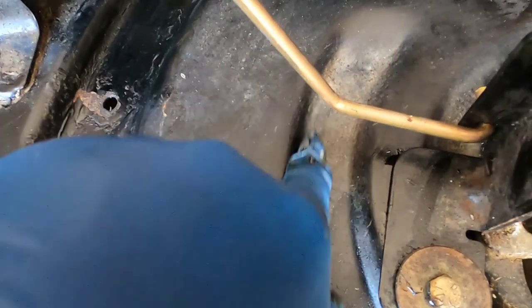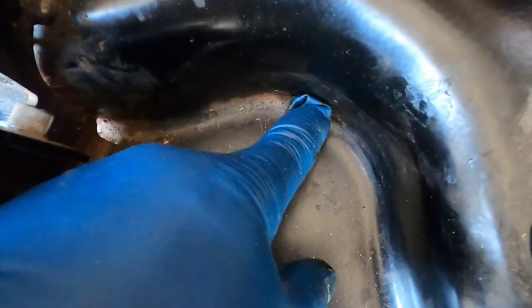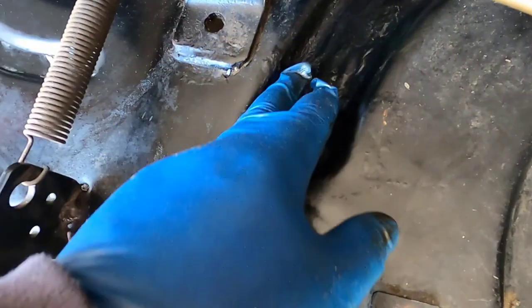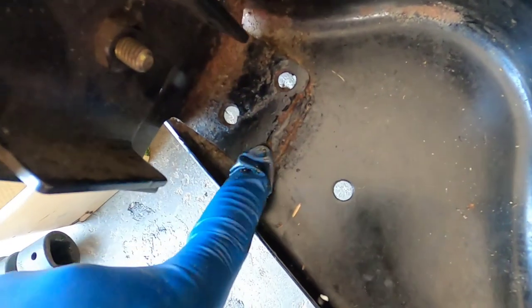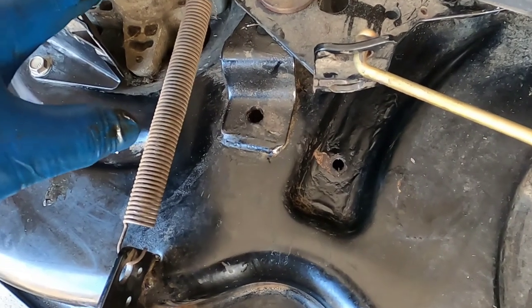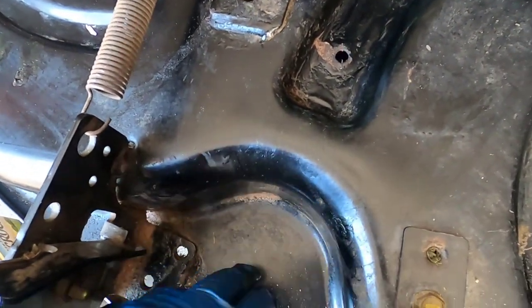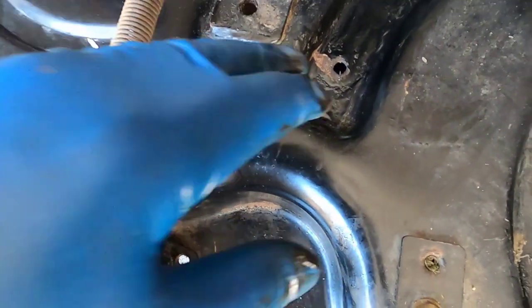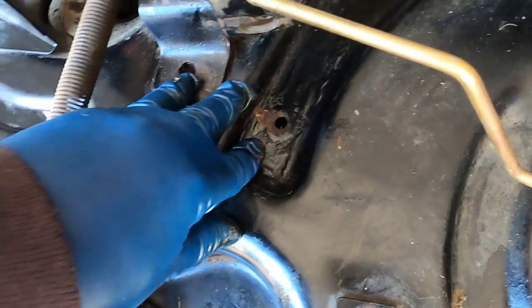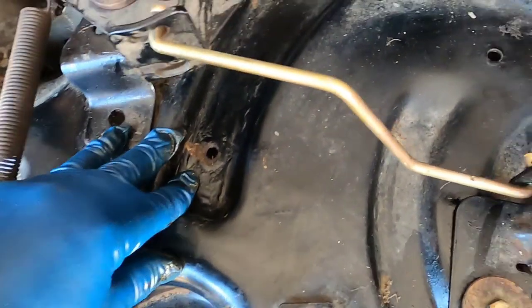You can see over here where the grass sat and the humidity. Back here, this is easy to reach but it often gets neglected. I find a lot of decks that are broken and cracked here. And you can see this piece over here starting to rust. After I get these spindles taken care of, I'm going to clean this up, sand it down, and paint it a bit.